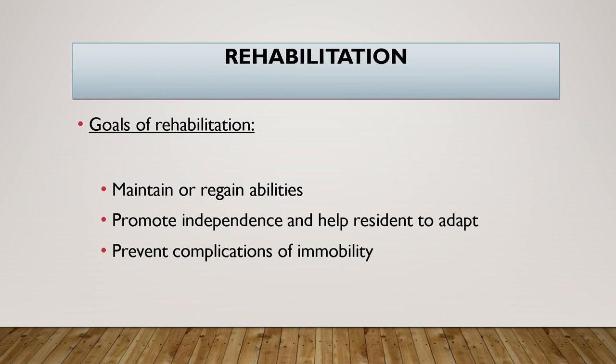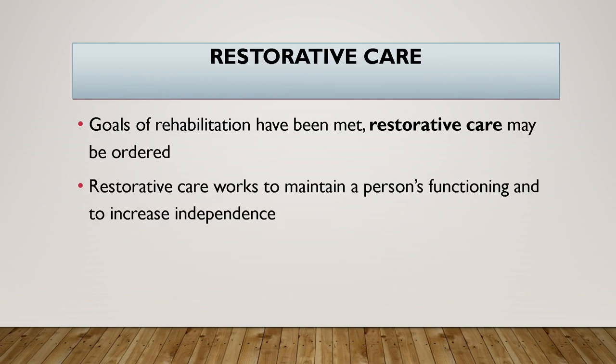The health team works to maintain or help regain abilities of the person while trying to promote independence. The therapy will also prevent complications of immobility such as contractures. At some point, the goals of rehabilitation will be met, and then new goals are set to maintain those current abilities using restorative care. Restorative care may be part of a nursing assistant's responsibilities. All restorative care needs to be doctor approved.